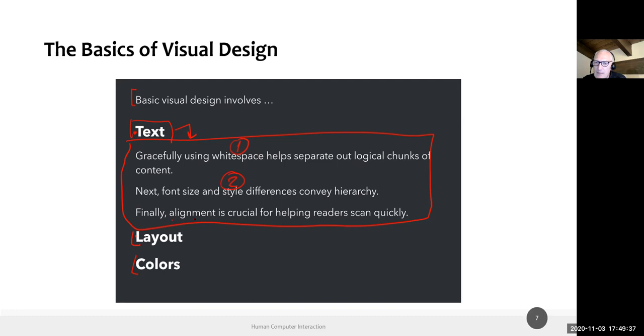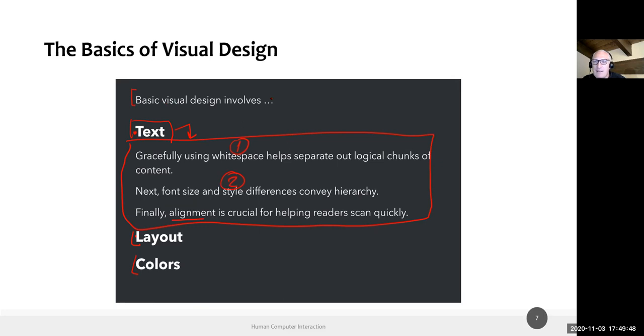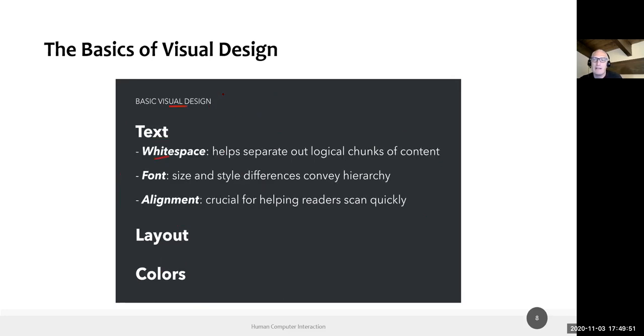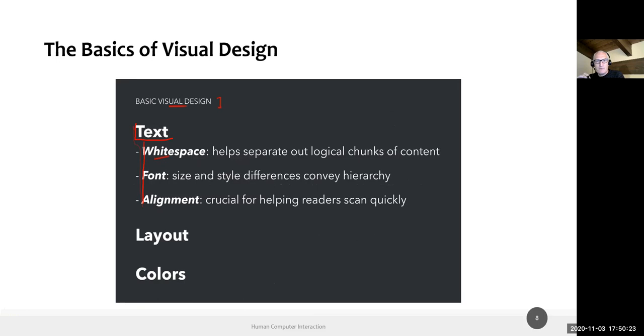And also alignment will help. We see in the next slide that we are adding some control. We are changing the font here. We thought that this was already a heading, but now it's more clearly indicated because we have transformed it into all caps. And here we just added some alignment to reinforce the idea that all of this is under the heading of text. So we are playing with small hints, small elements. If you read this text word by word, it is exactly the same as here. The words are the same. The readability is totally different.